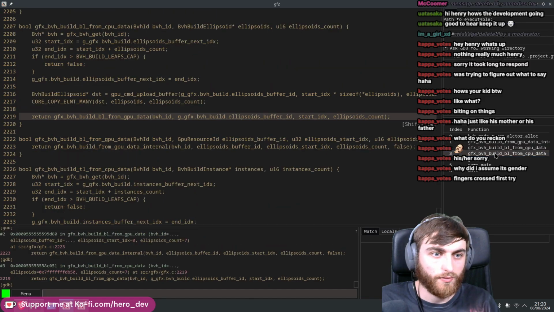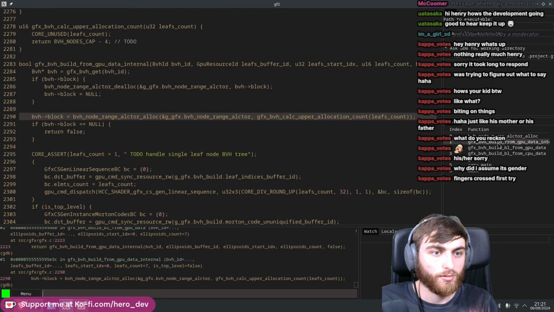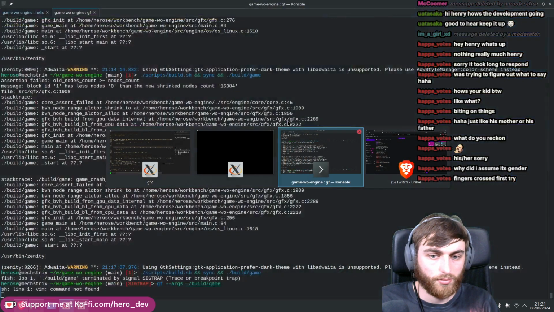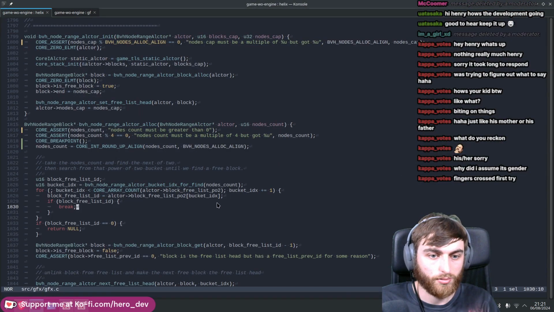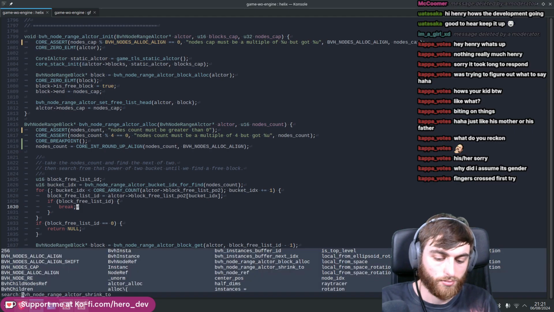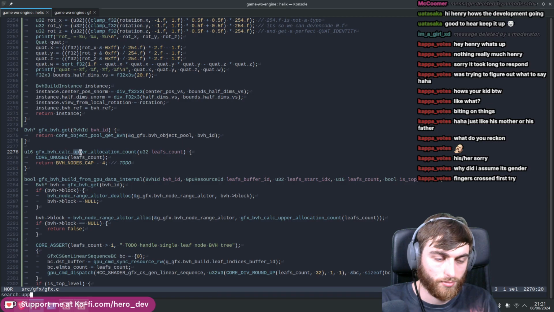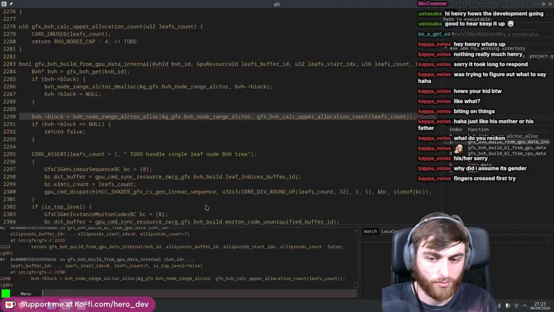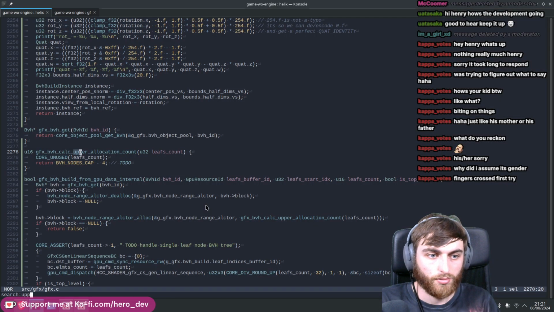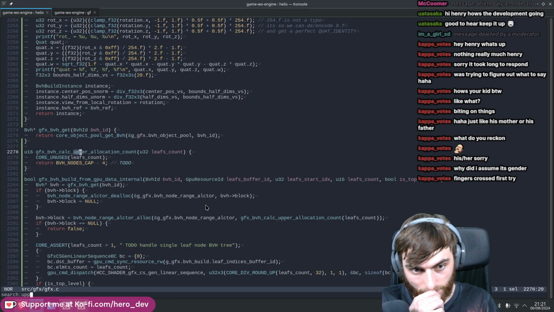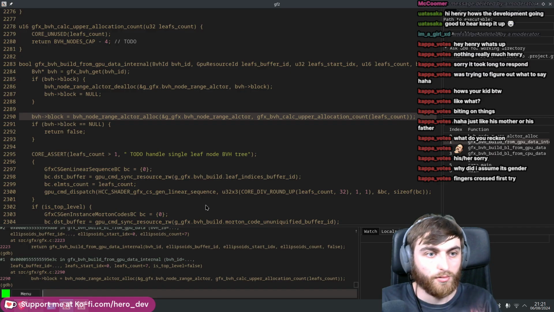Yeah, how did it get that size again? Yeah, get upper allocation, and I didn't do anything, right? Yeah, nodes cap take 4, so... Right.